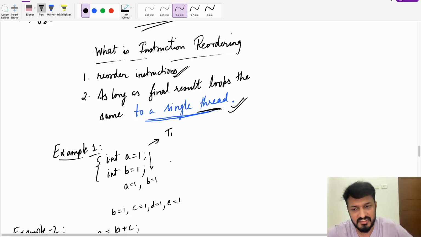If I reorder this instruction and try to perform b equals to 1 first, b equals to 1 and a equals to 1, what will be the final output? A is 1 and B is 1, right? So even if I reorder this particular instruction, these two are completely independent, right? So the final value of A and B remains same, right? This reordering can be done.